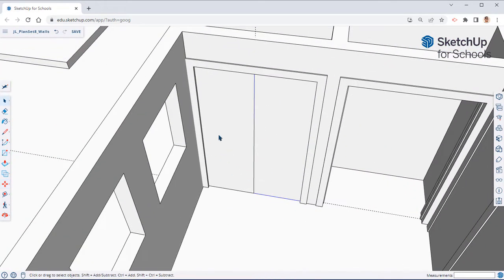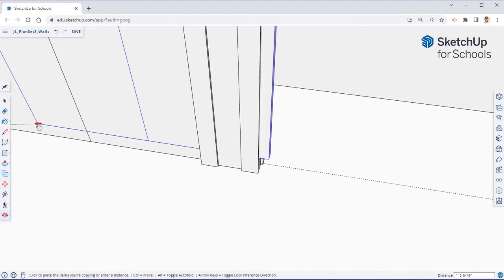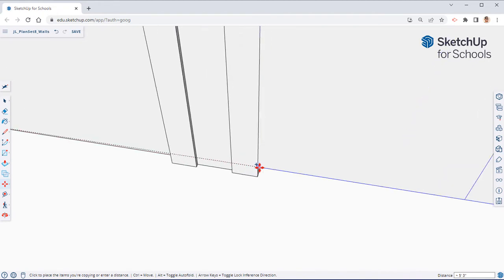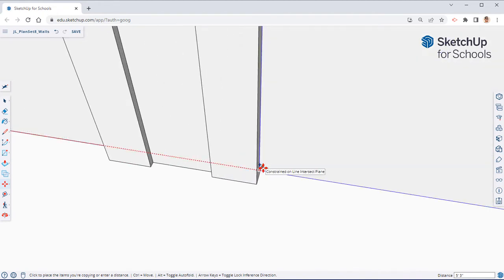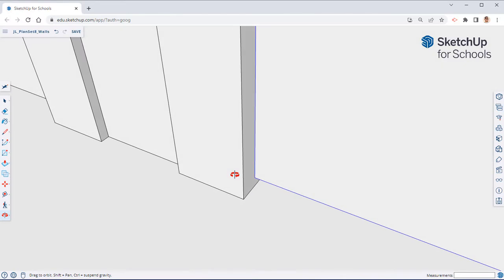Hit your spacebar for your move tool. Go ahead and click on both of those doors. Drag it from one of the corners, hit Control. Make sure that you're going along the red axis. You can hit your right arrow key in order to snap it to that red axis. That way it doesn't matter which corner you move it from, you can always line it up. Using those arrow keys will allow you to make sure that it snaps to one of the axes, whether it's the green axis, red axis, or blue axis.